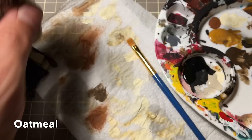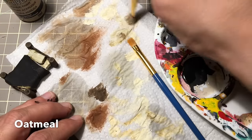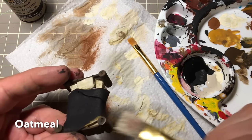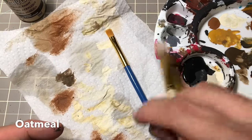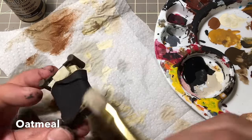At this stage, we're going to use some oatmeal color. It's our highlight color for the bed frame. We're just going to apply that to the very, very edges as a dry brush to make those final details and edges pop.